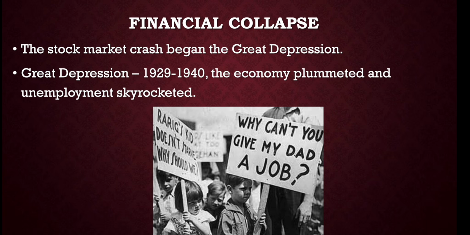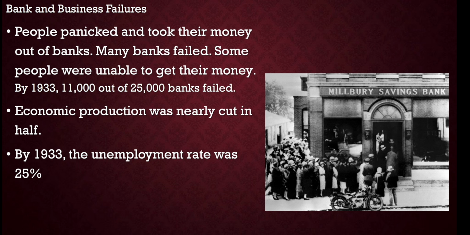The Great Depression lasted all the way through 1940, probably actually all the way into 1941. And it's noted through the economy plummeting and skyrocketing unemployment. Throughout the Depression, you had bank failures, so people panicked and took all their money out of banks. And this is actually a fun story, and by fun, I mean it's not really that fun. The bank runs were actually caused by one person. One person caused the banking industry to collapse.